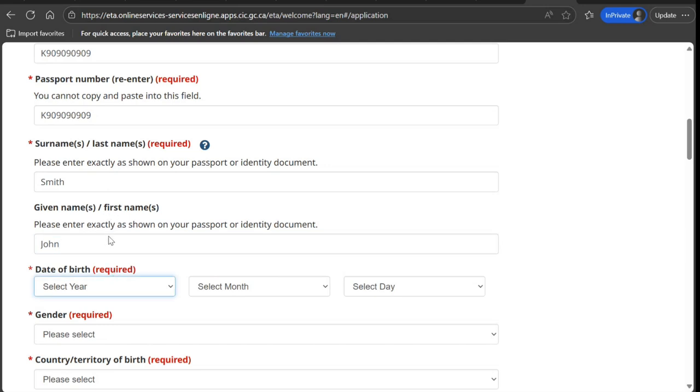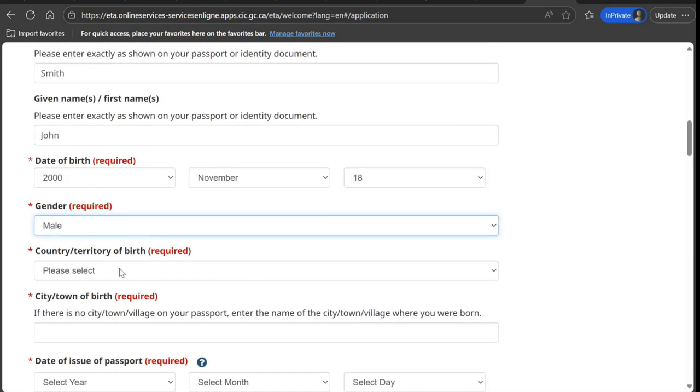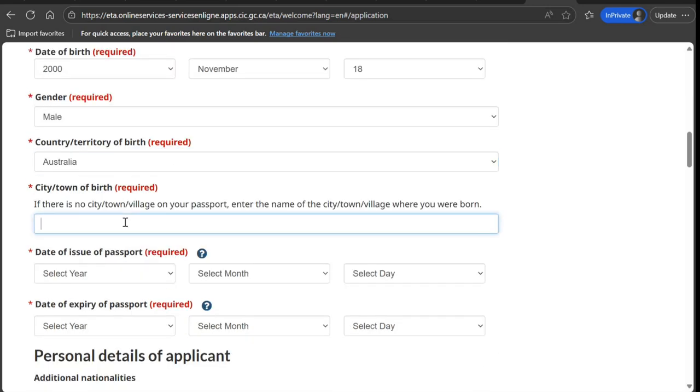Date of birth, gender, country or territory of birth, city of birth, passport issue date. Oops, sorry. Expiry date, year.